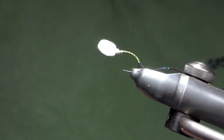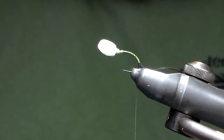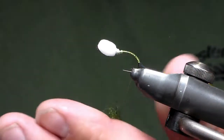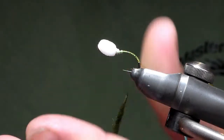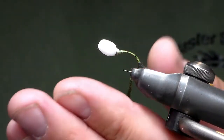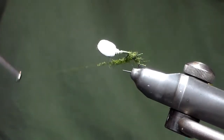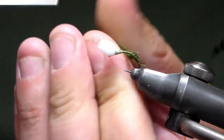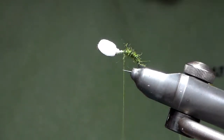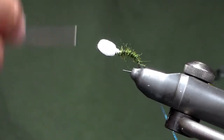I'm just going to lay myself ready for the dubbing and I'm going to tease out some UV Dark Olive Buggy Nymph. You just need a little bit of this and you're just going to dub it on. I wouldn't put waxes on this or anything like that. When you dub, make sure you twist the same way — if you twist back and forward it doesn't dub properly. Try to keep that nice and thin. Just pop some more dubbing in there. With dubbing, less is more — you get a nicer effect if you don't have a lot of dubbing on there.